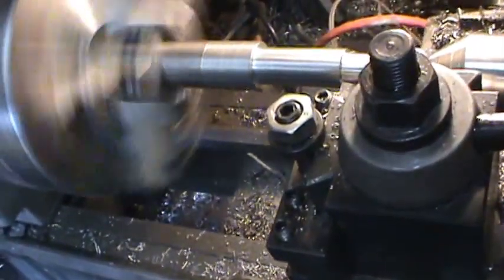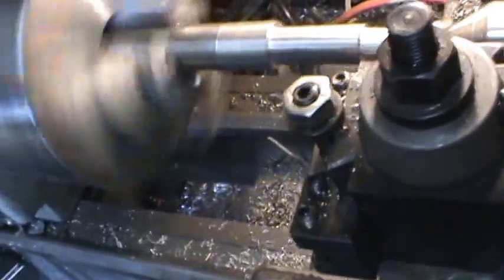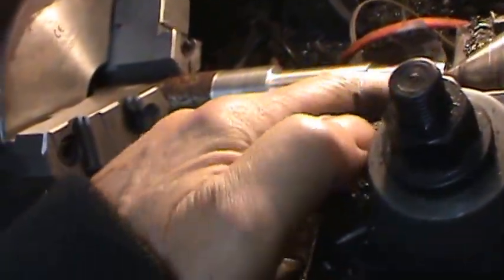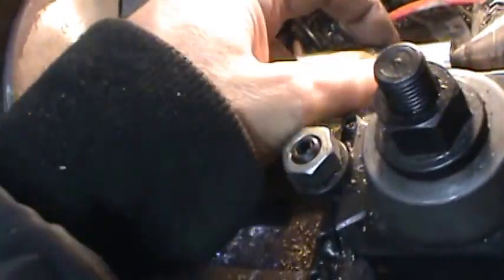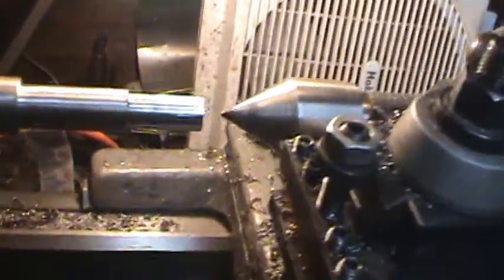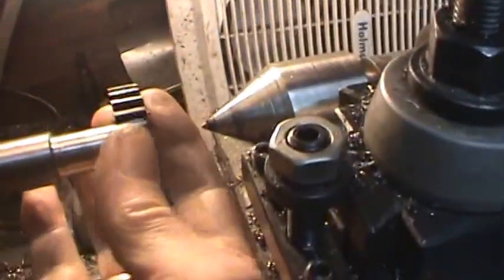And I think that is about what we need to do. Feels pretty good. I'll crank this back out here, get this out of the way, and see how our gear fits on it.